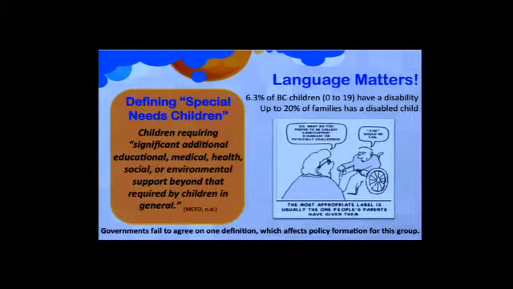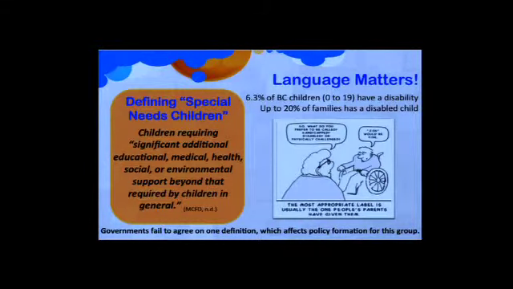My project was a policy analysis of respite care in British Columbia. So before I get into defining respite care, I think it's important to discuss the language that we use. In the past, to define disability, Canada used terms like deficiencies, ailments, or inabilities. These words reflected society's view of special needs children and how they were treated, which led to children being institutionalized.